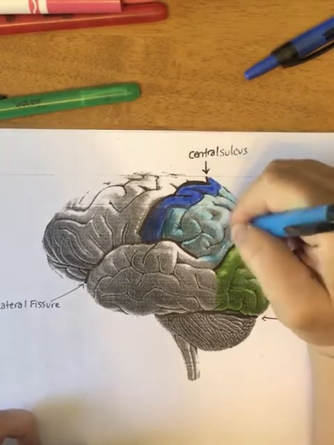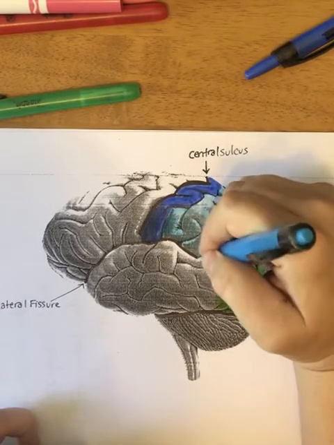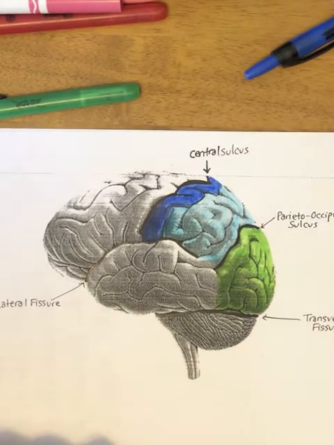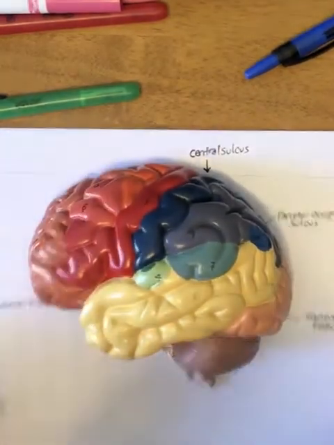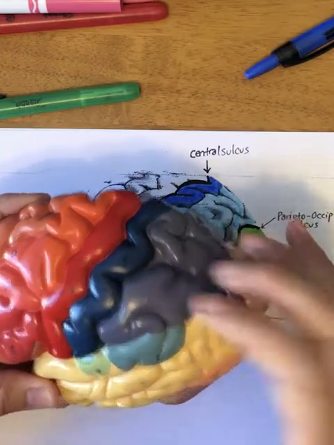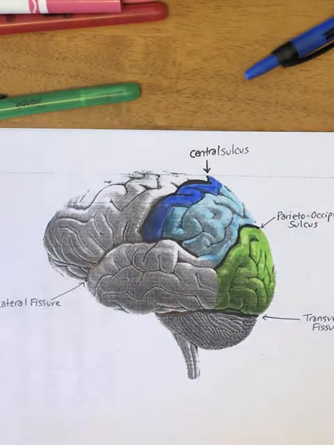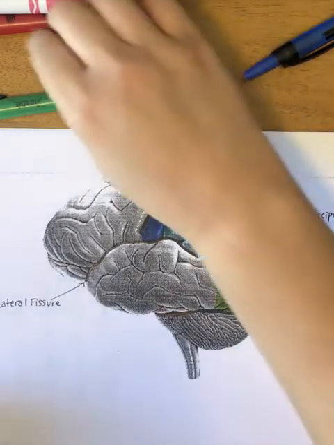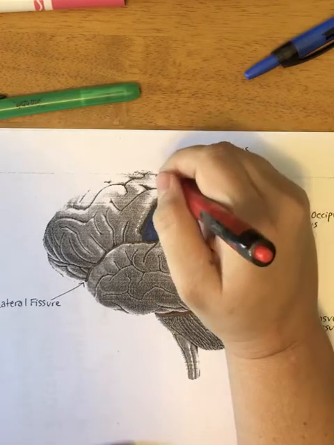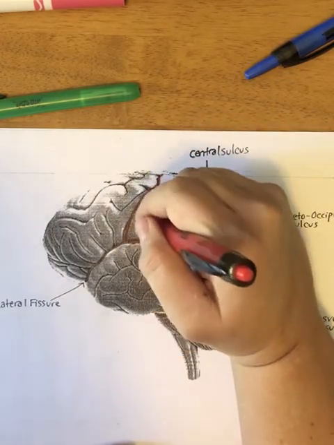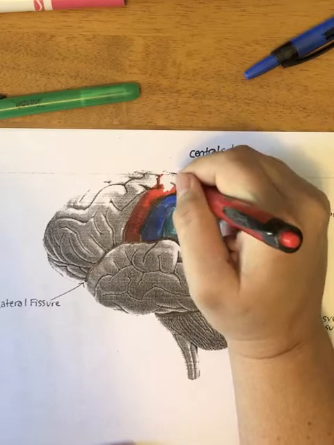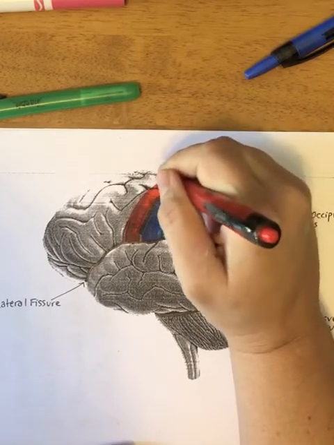There is a reason why these are going to be color coded for later. We even have a model that is going to mimic this, and they're even color coded the same way. So I'm using a lighter blue and a darker blue, and there is a reason. Your occipital lobe is another color. I'm going to color it, and then I am going to label it.